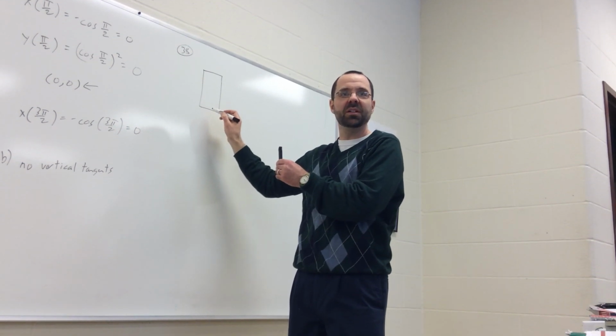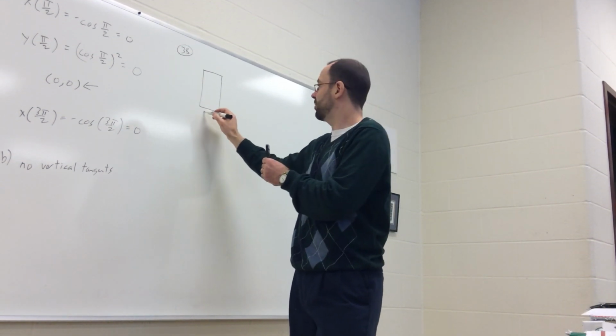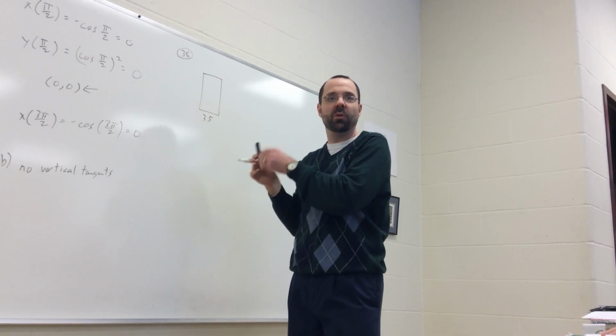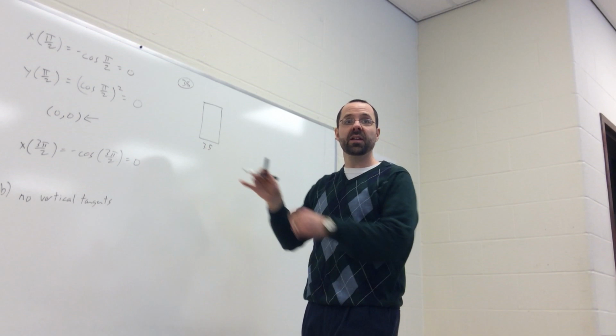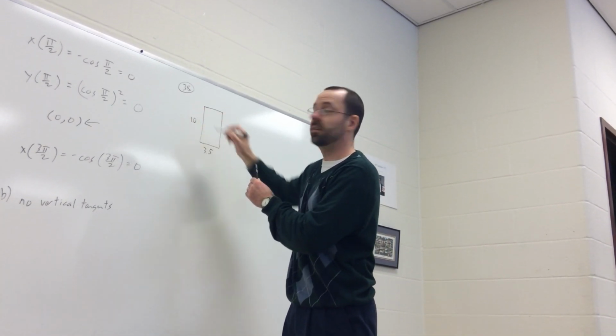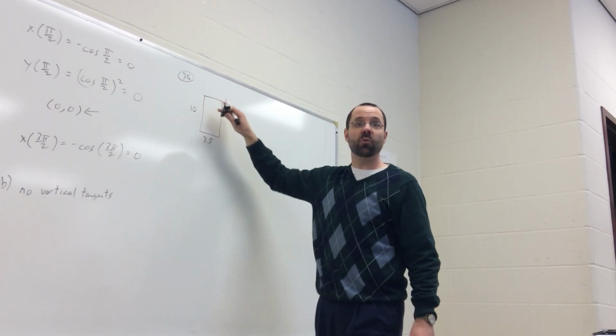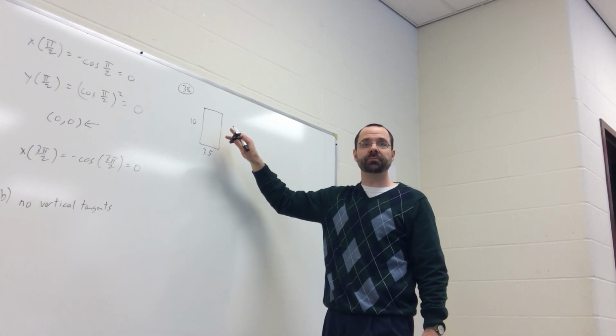It's not really labeled. But to me, it kind of looks like the one in the front is shorter than the one going back. It's not a big deal, though. So I'm going to pretend that the front is 3.5. And then the height is 10, right? So we're trying to find the fluid force on the front of that can.